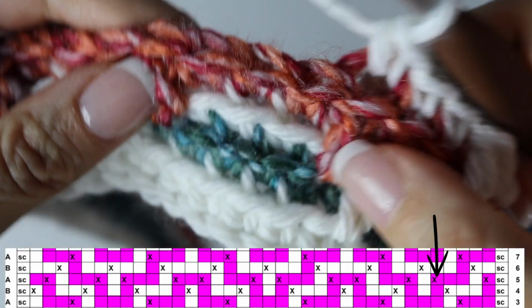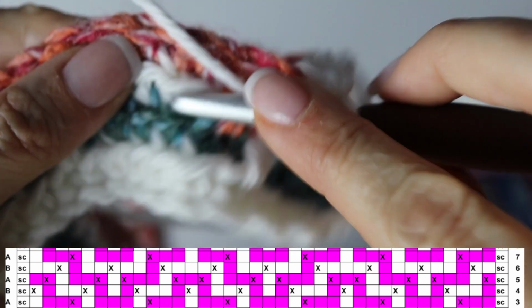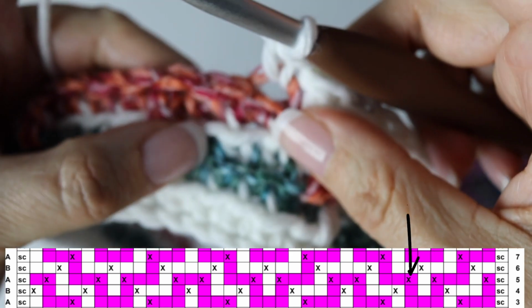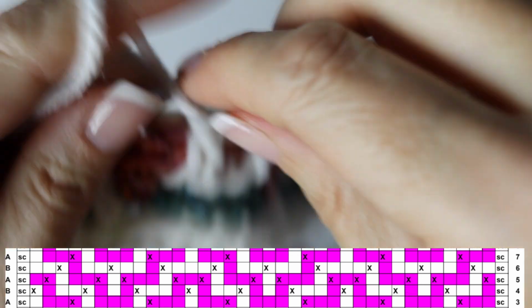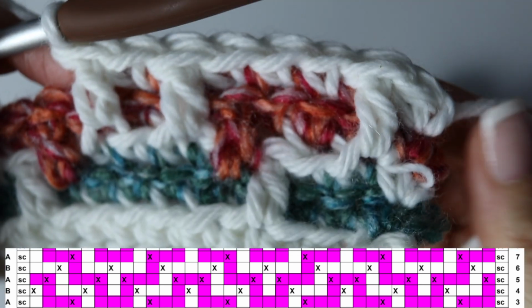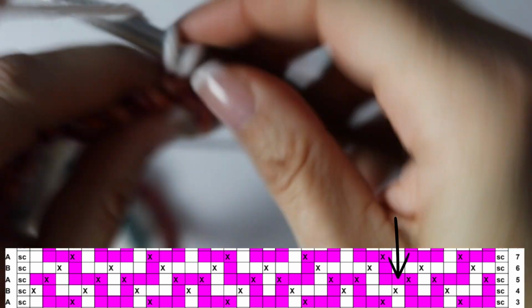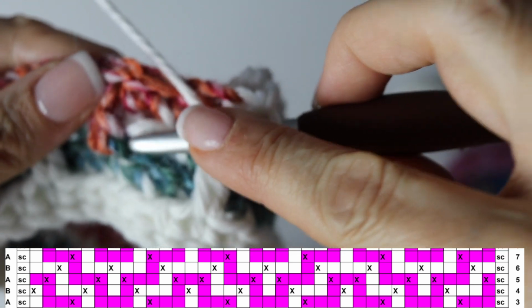And next will be a double crochet in the 3rd row right there in the front loop. And then you're going to make 1 single crochet in the back loop in the next stitch. And then again a double crochet in the 3rd row. Don't forget to skip the stitches behind the double crochet. And then you're going to make 3 single crochet in the back loop. And again a double crochet in the front loop of row 3.